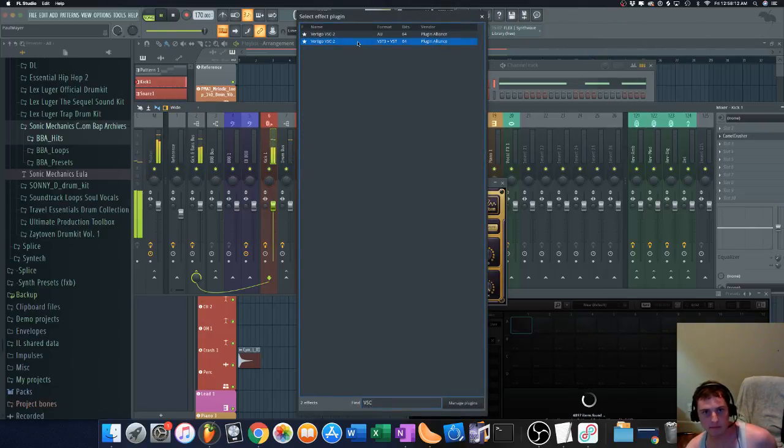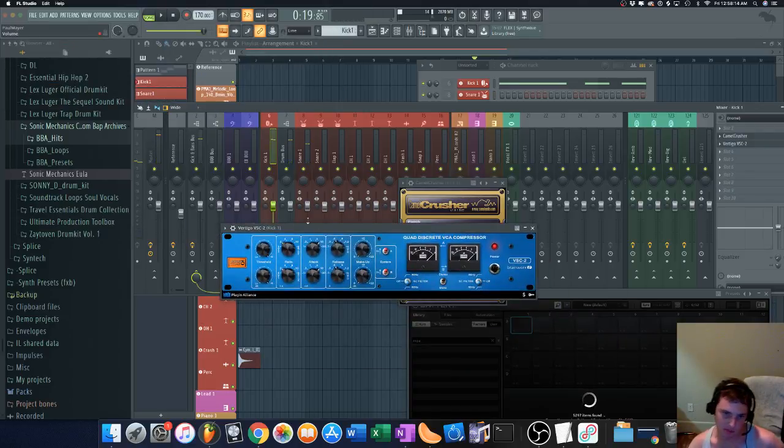I'm probably going to end up using this compressor that I really like a lot to help get that initial transient and help the body of that come out a little bit more.